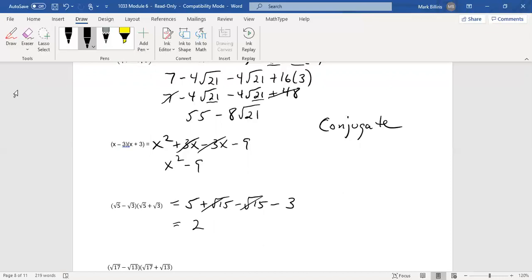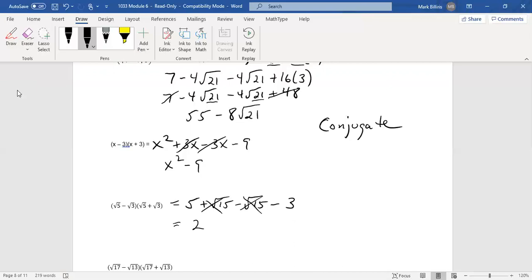So why am I showing you this? So you can see a pattern and make life easier. For this example, notice there's no radical left in the answer. This is an integer, a whole number, counting number, but there's no radicals left. That's going to play a part in what we do coming up. So what can we do to make life easier? We can find a shortcut. So what's the shortcut for this problem?